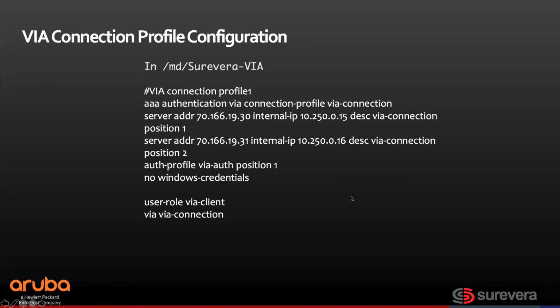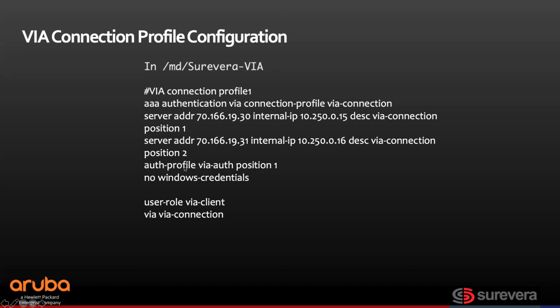So what we're going to talk about next here is the connection profile. This is where a lot of the power and the strength of this is we can actually set multiple different server addresses in here so that they have multiple different ways to connect into it. So this is where we gain our redundancy and we're able to spread this across multiple data centers. So you can see here, like I was talking about, we have to tell it what our external address is and what our internal address is. And then we give it a position of 1 and 2.